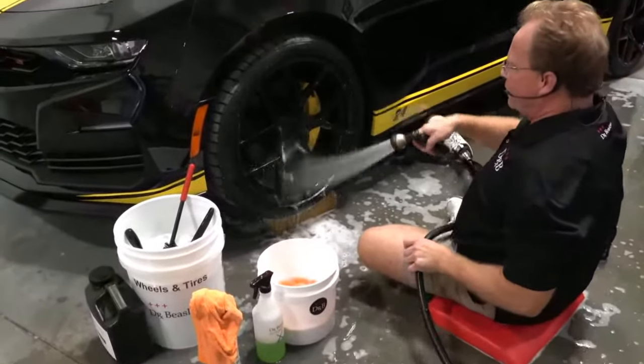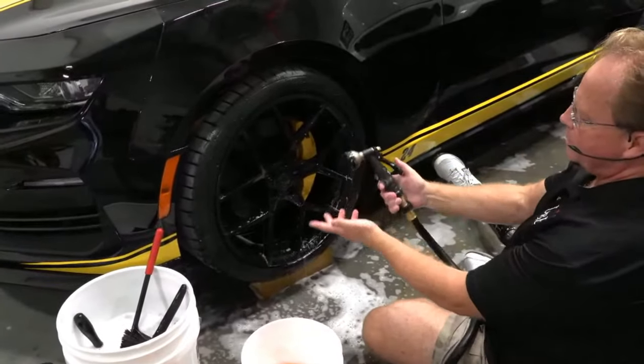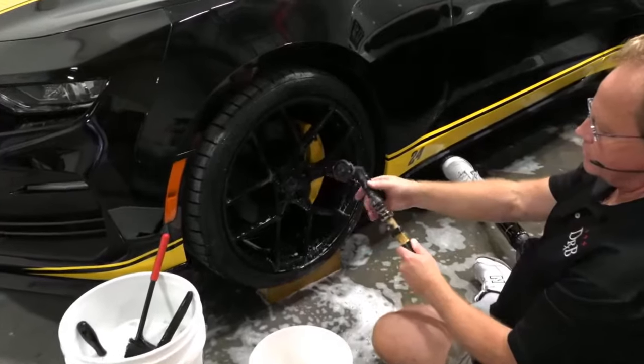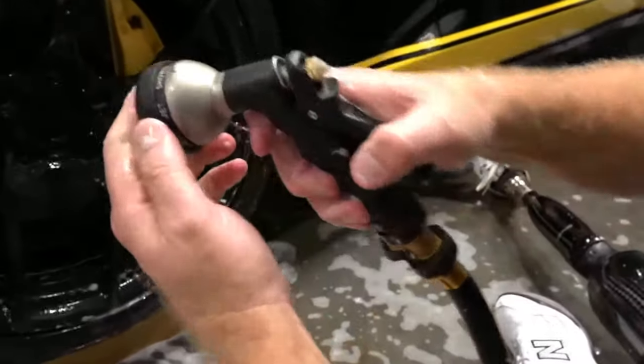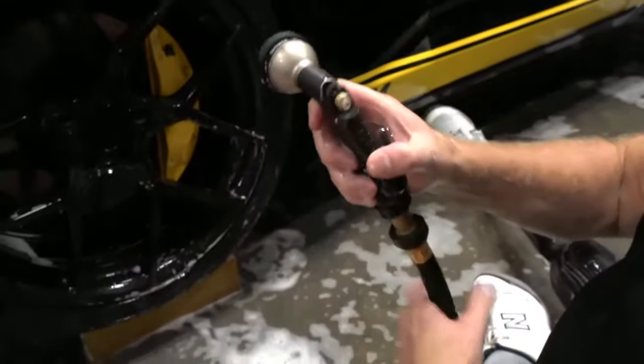And if you don't have one of these, this is my favorite sprayer. Go to Lowe's or Home Depot. It's just your basic Chinese sprayer. Of course, I got my brass disconnects for turning water and things off. But what I like about this is the shower setting. Shower and jet, that's really all I ever use.